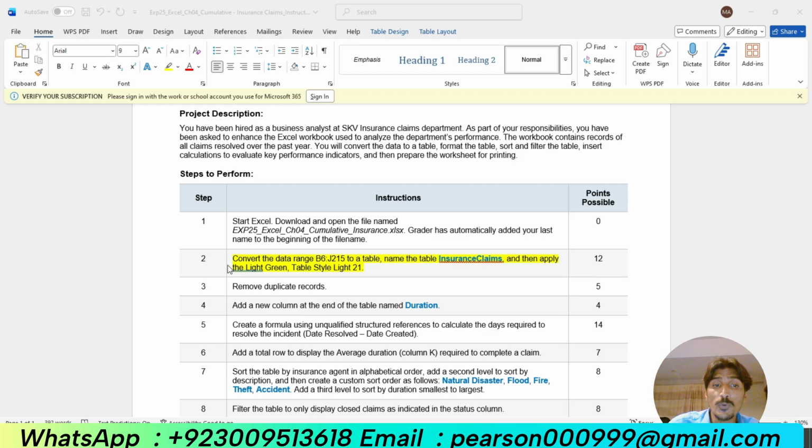Basically, in step number 2, we are supposed to convert the data in the given range, B6 up to J215, into a table. So first of all, copy the range B6 up to J215, press Control C and move to the answer sheet.